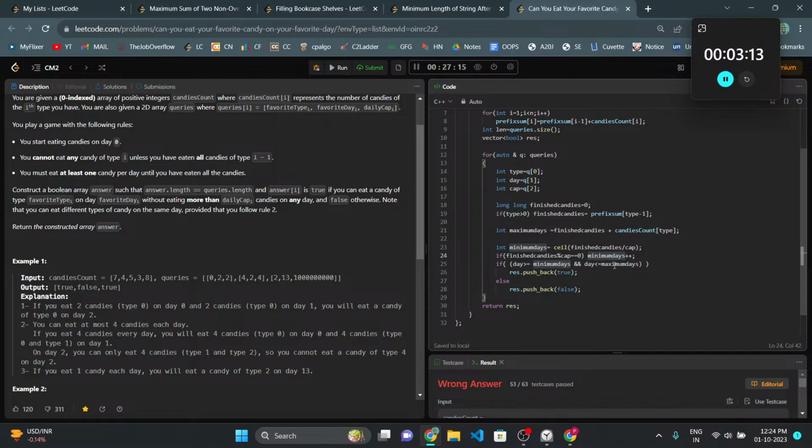On the 12th day, I have consumed one of the previous type. Now on the 12th day I can only consume one of the current type, right? And on the 13th day I can consume both, sorry, of the current type itself. So will it give me a wrong answer?